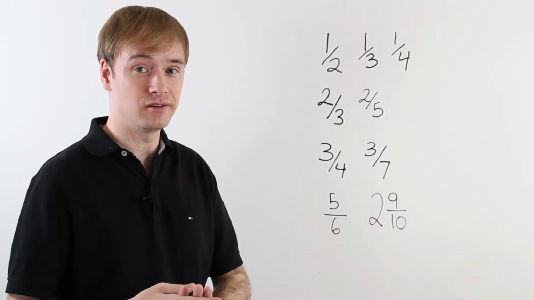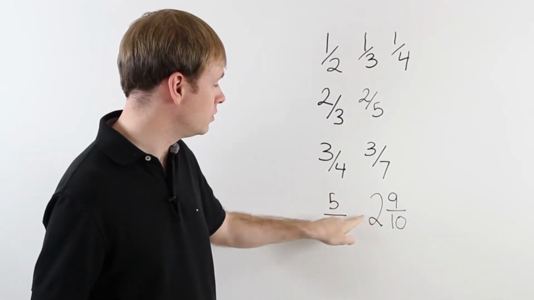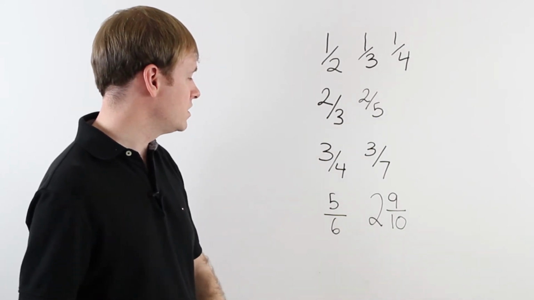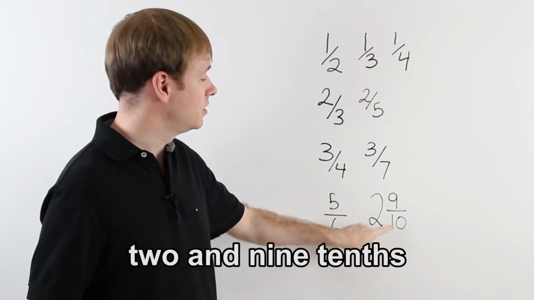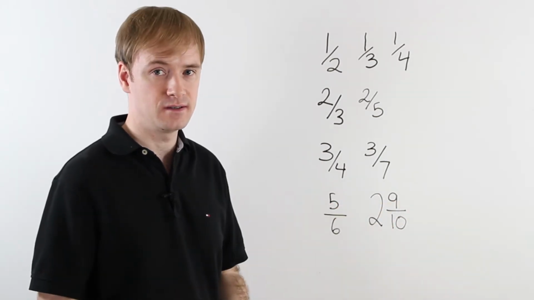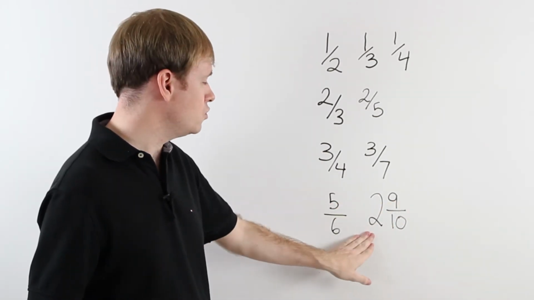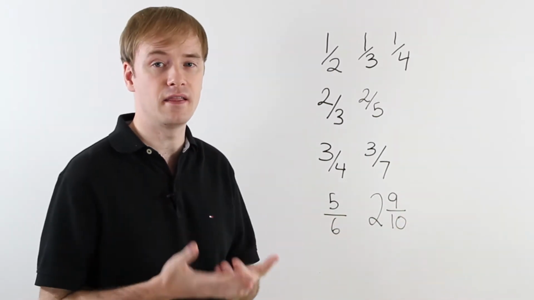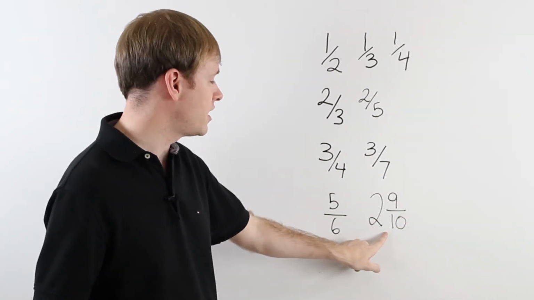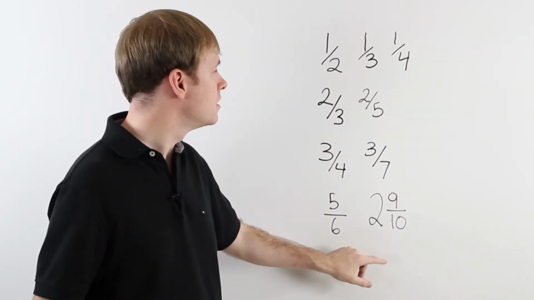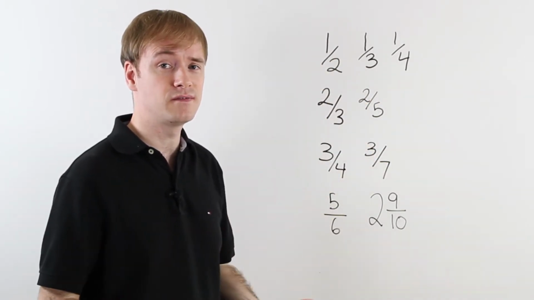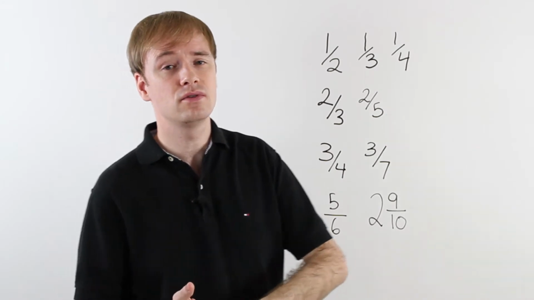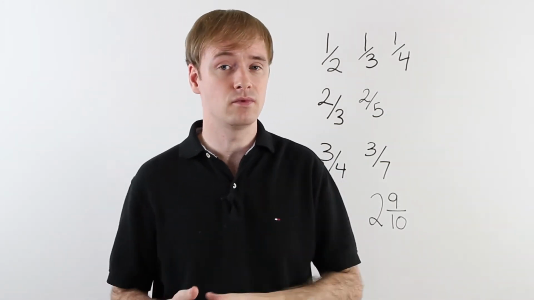Sometimes fractions are expressed with a whole number. So we would say 2 and 9/10. Okay, 2 and 9/10. So you would have to put an "and" in there. All right. So I hope this helps you understand how to express fractions. Let's do a little bit more practice with our listening.